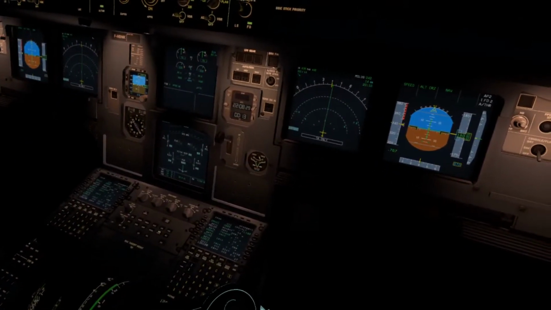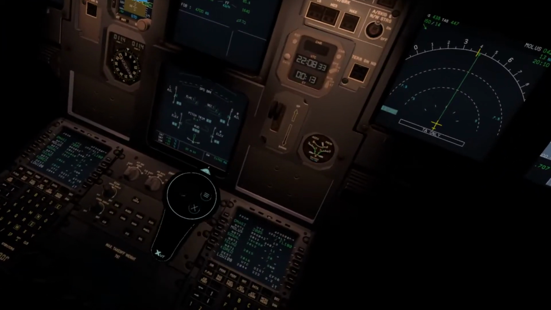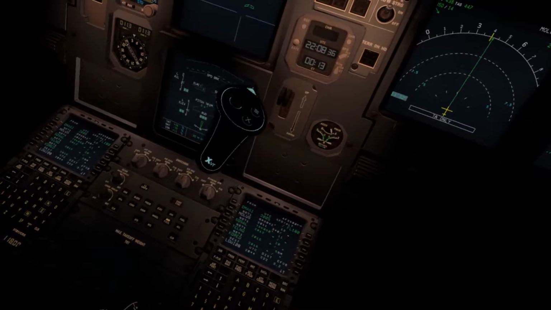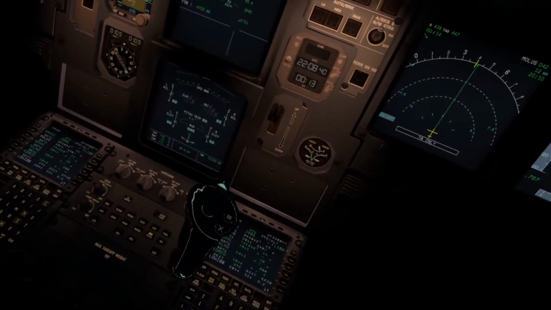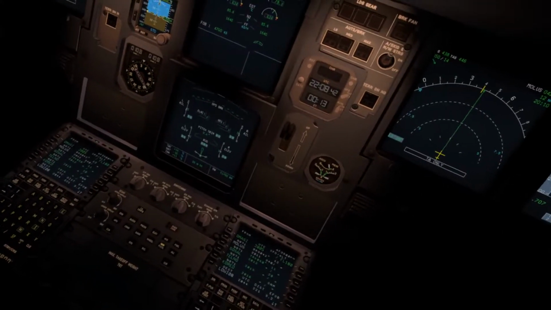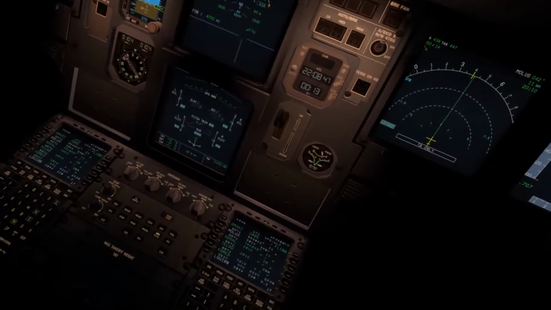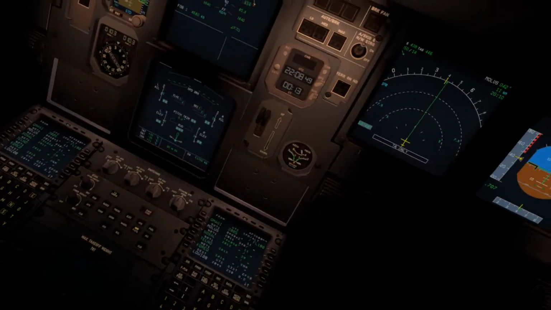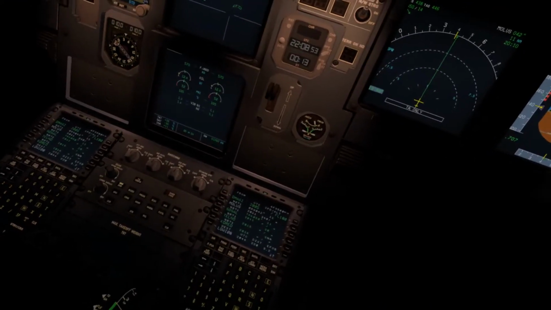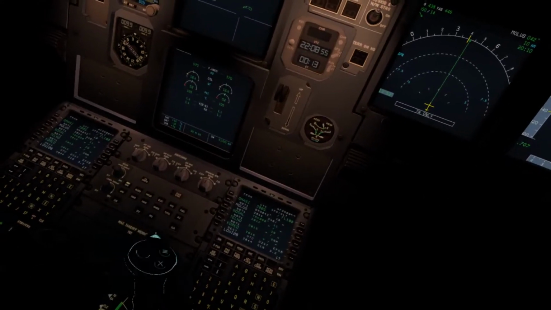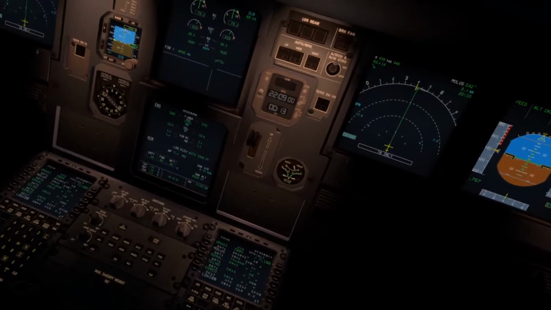The reason is that if one of them fails, it will affect those components right here. As you can see, every one is backed up by another hydraulic system. Basically you have blue, green, yellow, and you can see which ones are affected if one of them fails. So everything is good, so we are all right.